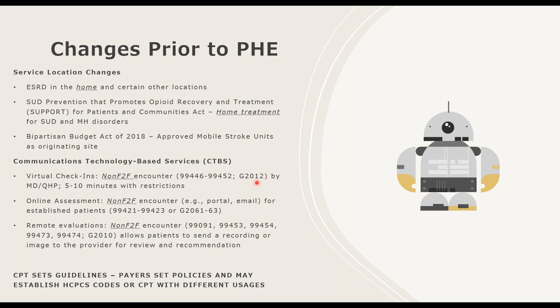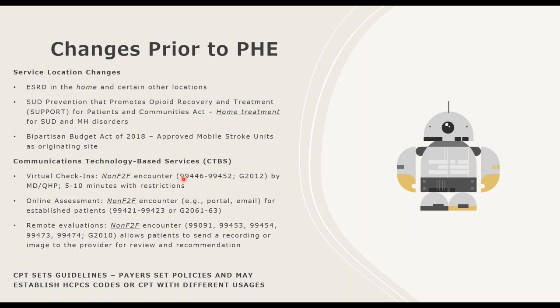So we follow CPT guidelines. Just like Medicare says, we follow CPT guidelines. But when we come across a code and the description is something that we disagree with as a payer, we will create a HCPCS code for it with our own description and guidelines. And for our beneficiaries, we require that you bill with that code and follow those guidelines rather than the CPT codes, right? So for example, if you did a virtual check-in for a Medicare beneficiary and you billed it with 99446, Medicare would deny the claim. And you'll be like, but it's a valid claim and I documented everything right.